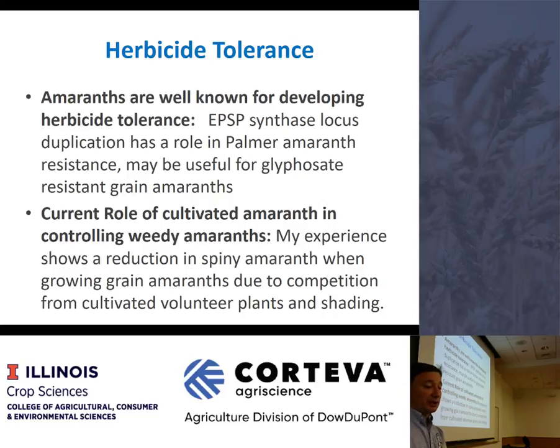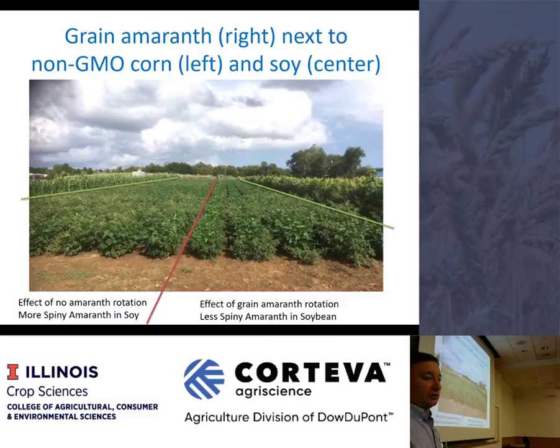My experience shows that you get fewer spiny amaranths when you grow a big field of grain amaranths. And that seems to make sense because you get cultivated volunteers coming up at the same time as the weeds, and then competing for that amount of space. You go through and you cultivate once, and if you've planted right, you can get rid of a lot of the weedy amaranths. So I think that approach that one of our speakers gave about a new way of controlling weeds is right on. And I'll just show that to you in this recent picture.